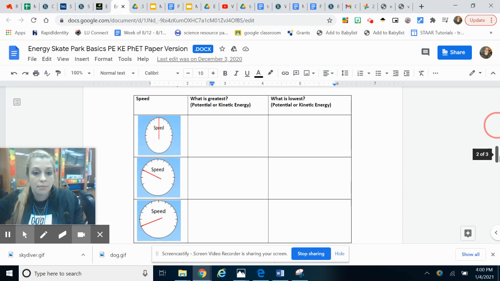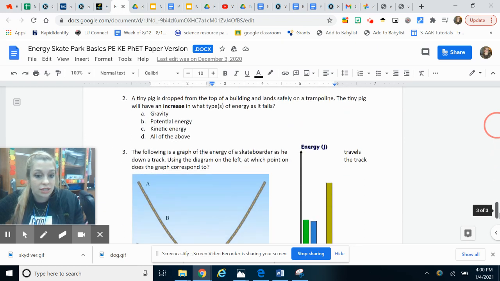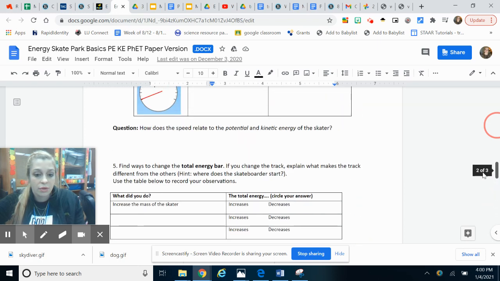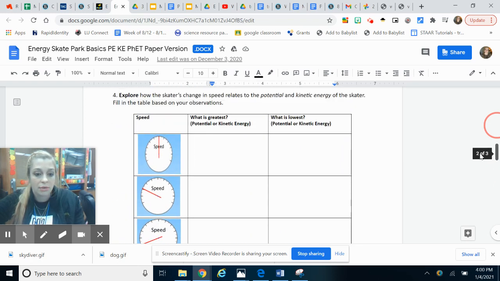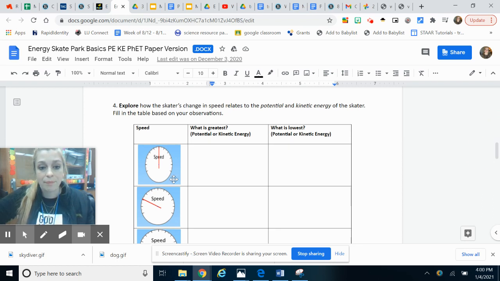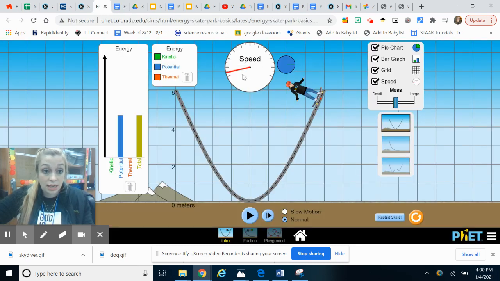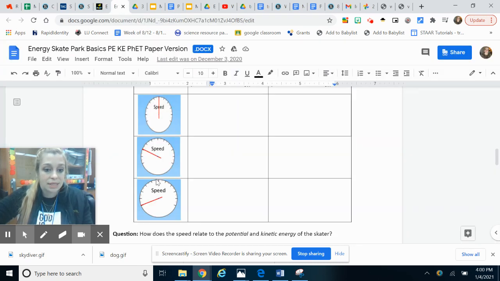And I'm mostly going to let y'all finish the rest of the worksheet on your own because I've talked about most of it. The only other thing that I feel like I should talk about is this one right here. It says how the skater's change in speed relates to potential and kinetic energy. So for this table, you are pausing it when the speed at the top, this thing, is in these positions.